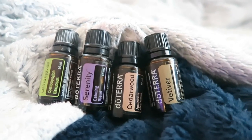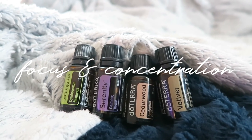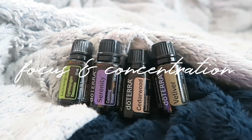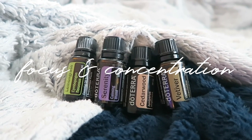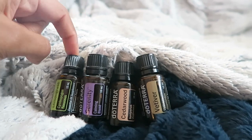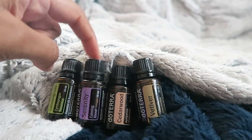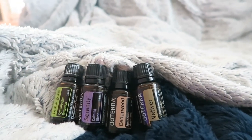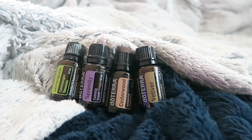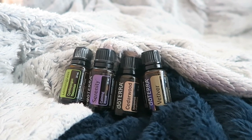This is my concentration blend — the one I go to when we need to concentrate on building or solving math problems. Lemongrass is normally replaced with just lemon, but I use lemongrass when I don't have lemon. The serenity is a calming blend, so it's kind of like I calm them down and help them focus. I'm trying to be more consistent with vetiver because it's supposed to be really good for the nervous system.